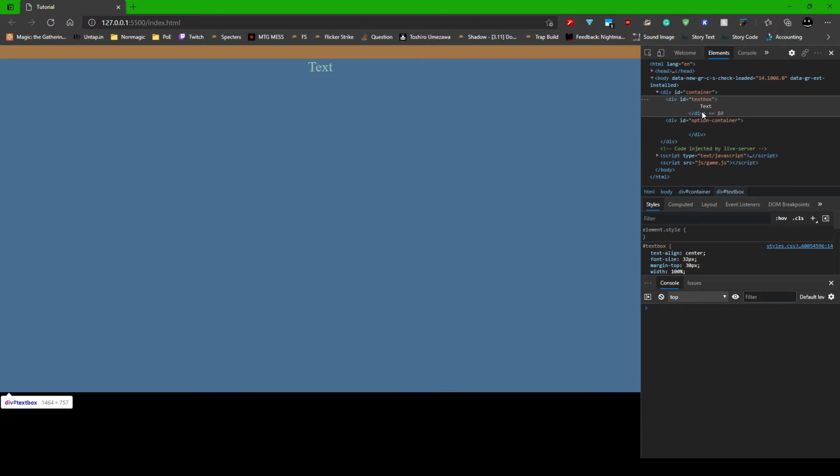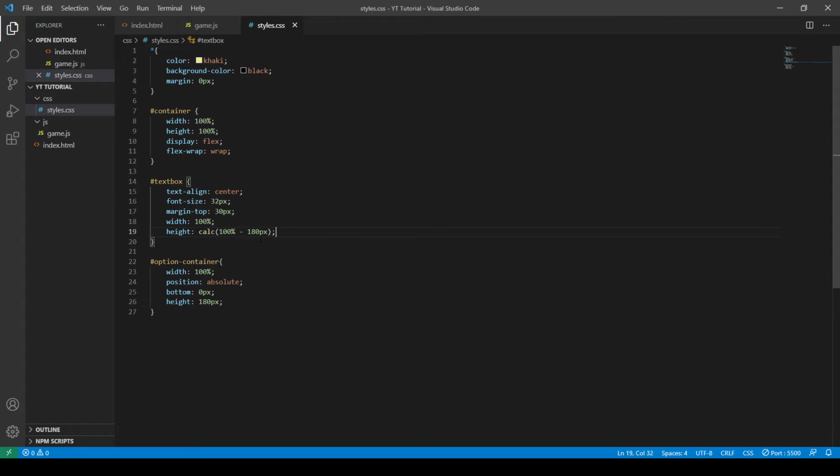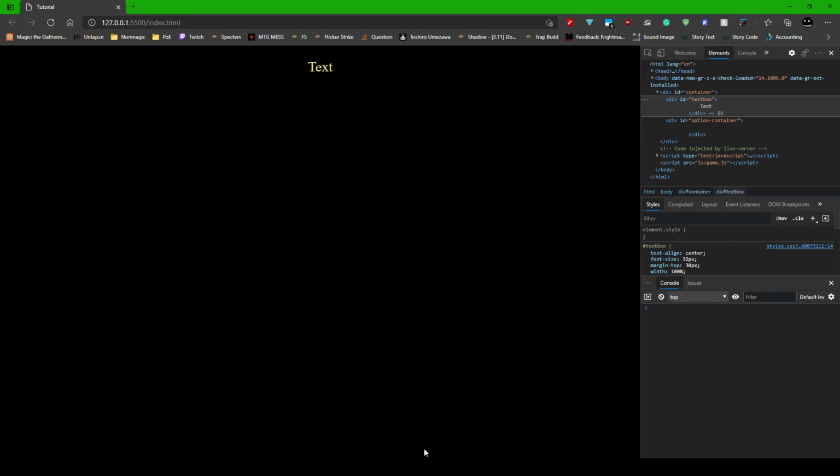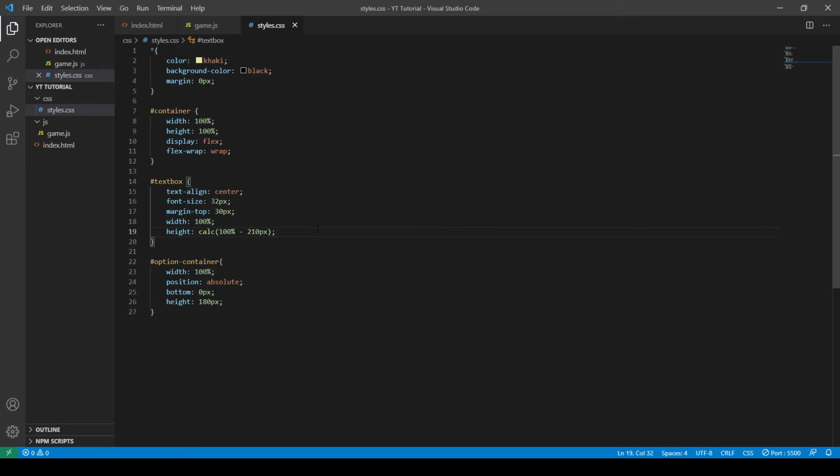The issue that we have is we have the margin. So we also have to subtract the margin top. So that would be 30 pixels. So change the 180 to 210, and that should fix it. Looks like it does. We could tell if we gave it a border. So what we can do is we can give it a border of green. We can tell it that it should be 2 pixels wide and make it solid. And that will give us that nice border.